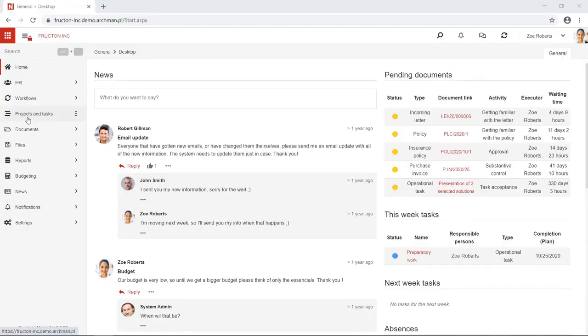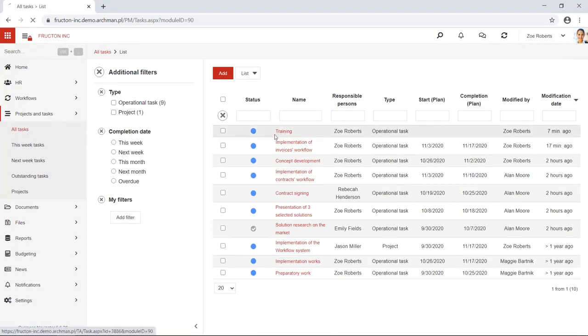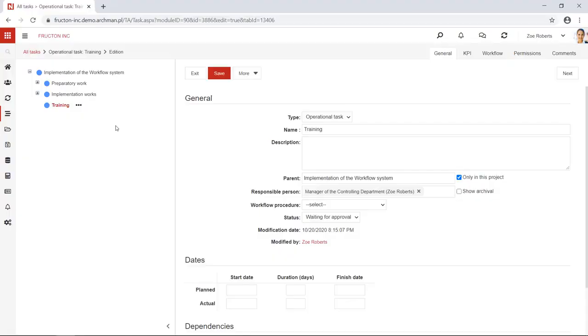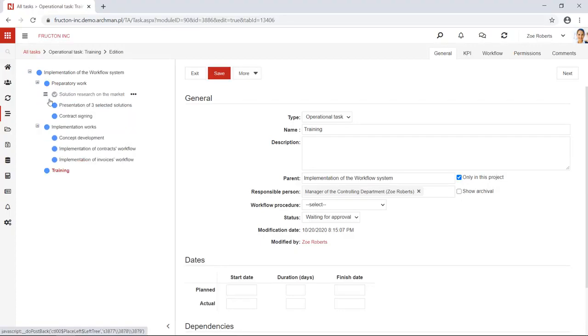It would be easier if I go to the form of a task, this view here, and show you the three main differences between a document and a task. First is the tree that you see on the left-hand side. You won't get this in the case of documents. This is not available for documents.